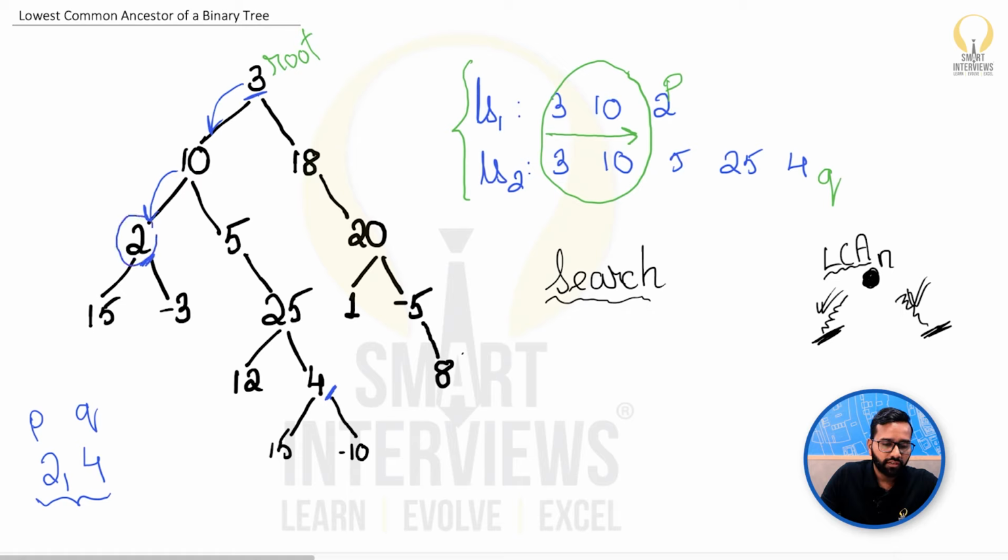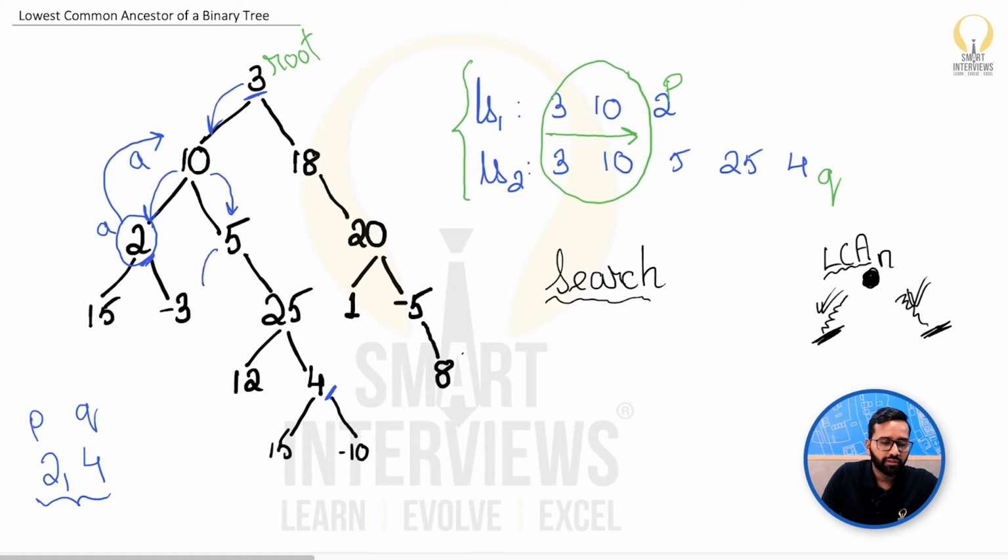Here we observe that this node 2 is matching with P or Q. The moment we have found a match, there is no requirement for us to go to the below subtree. We can simply return back from here the same node that we found. Let's say this node is A. So we are returning A from here. Now if we continue our search on the right side, we go to 5.